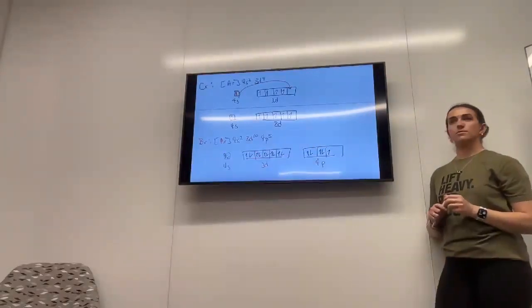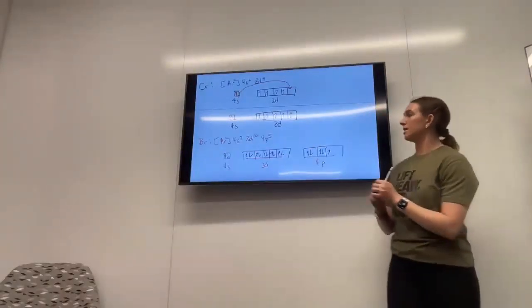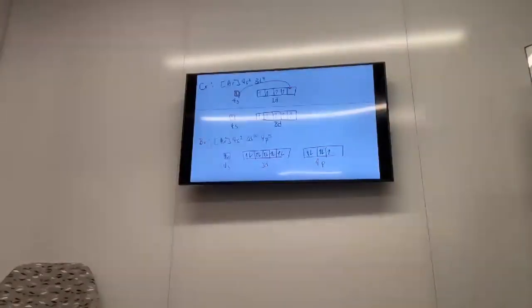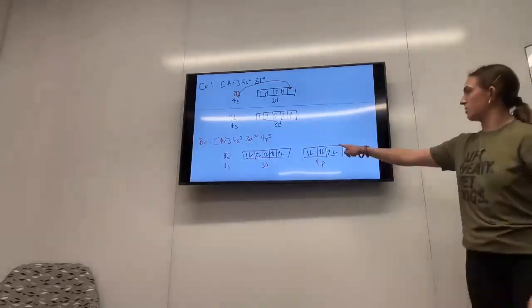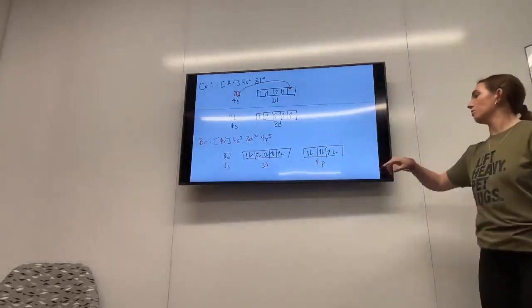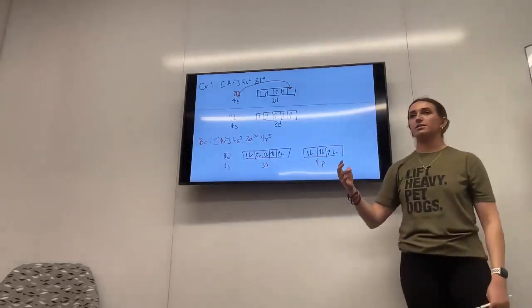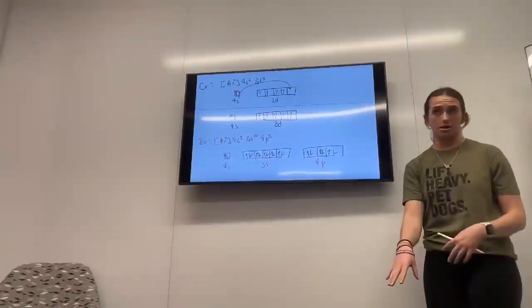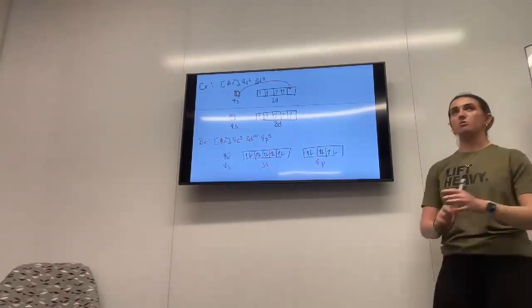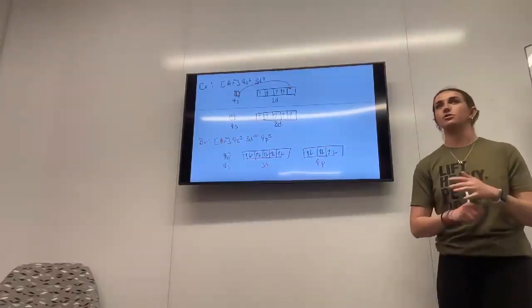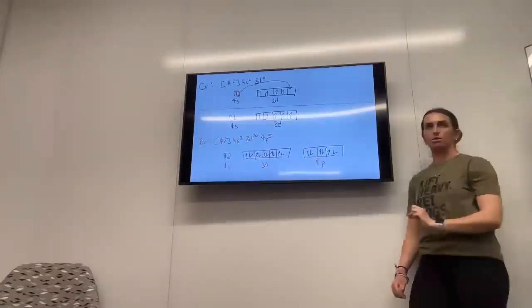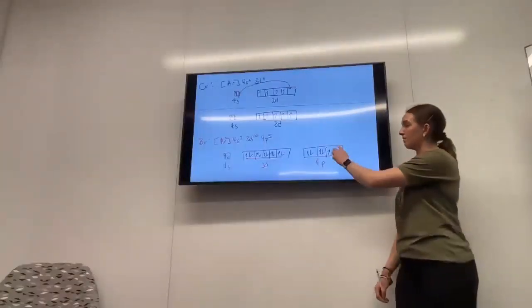How is that different than electron affinity? So electron affinity would be if we wanted to put an electron here. What would it take to put this blue electron in here? So ionization energy is the ability to remove an electron. Electron affinity is the ability to put an electron on. Okay, so what's going to be easier to do? Remove an electron from bromine or put an electron on bromine? Put one on, right? It's very much easier.